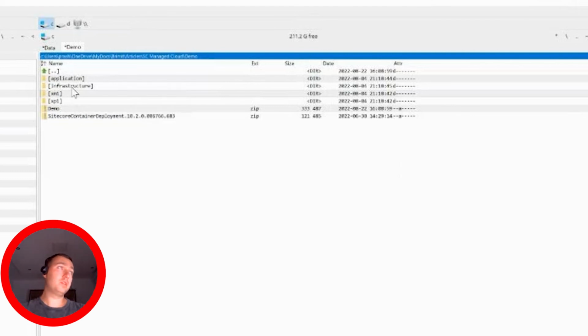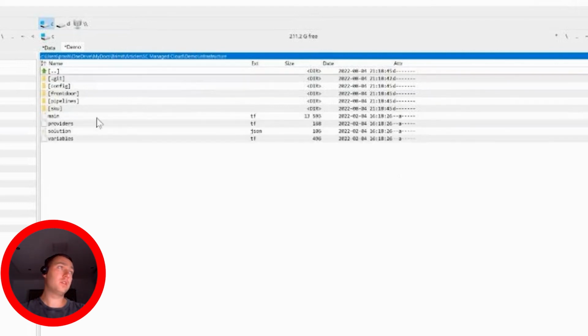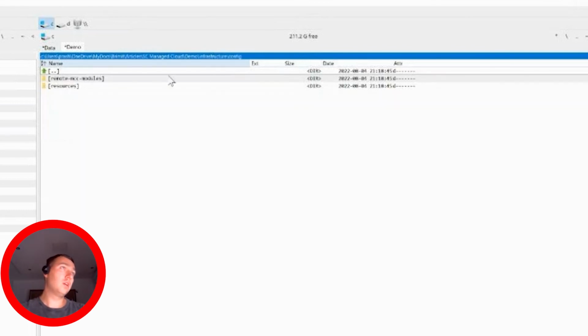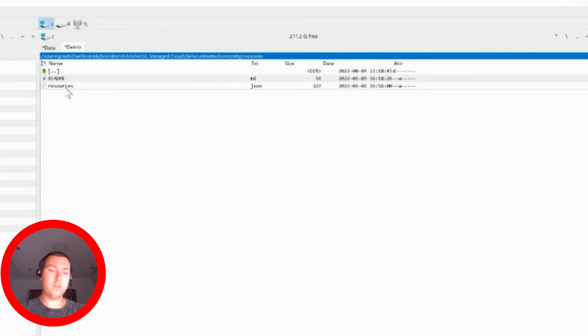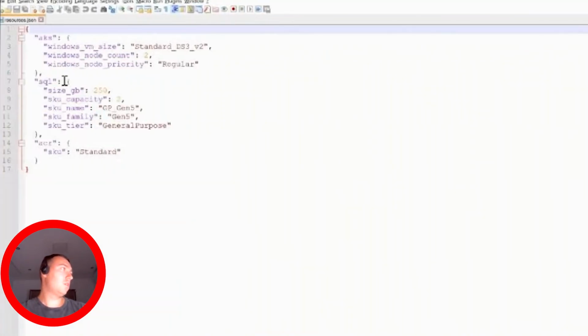Let's start with the infrastructure. This is the implementation of Terraform again. Probably the only file that you will need to change here is placed inside of the config resources, and the file is also called resources. You can see that it is the configuration for our node. We have a Windows node with this size, and if you need to scale up the number of nodes, you just change this number.